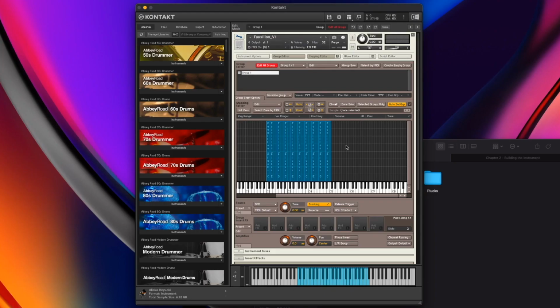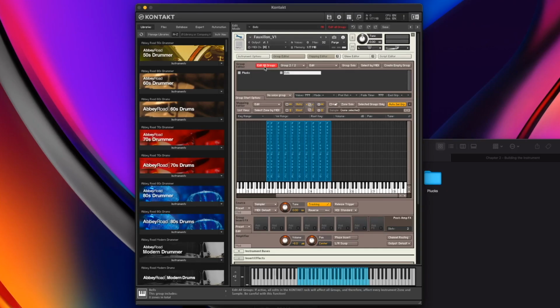So where we left off is we had this one group here that was made of our plucks. I haven't renamed it yet. Let's rename it now. I'll double click and I'll just call this one plucks. That way I keep track of it mentally. I know that the plucks are going to be in that one. All right, let's create a new empty group and we're going to drag some more samples in. So I've created the empty group there. Wonderful. And let's rename that one bells.